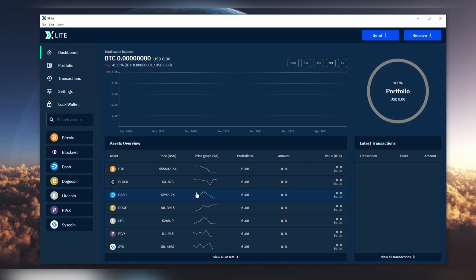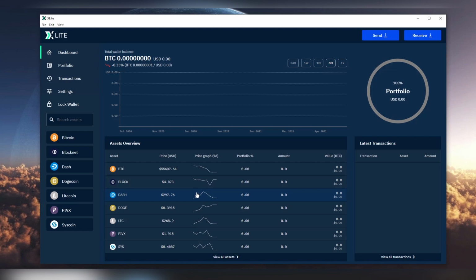And this is going to be very normie friendly. As you see, it's not super hard to use. This is a pretty simple piece of software that we are looking at. But overall, I have to say it's a pretty good wallet. If you are heavily invested in something like Pivx and Syscoin, you definitely would want to use a wallet like this.